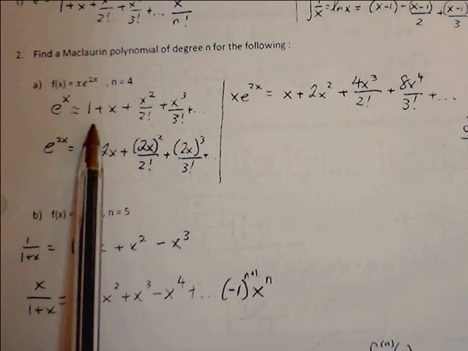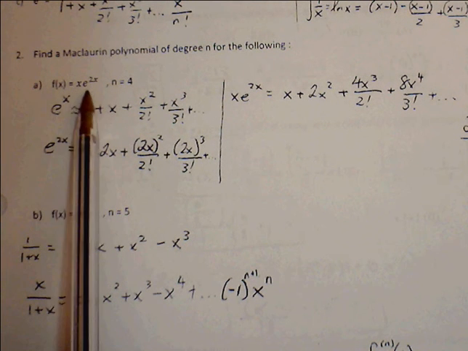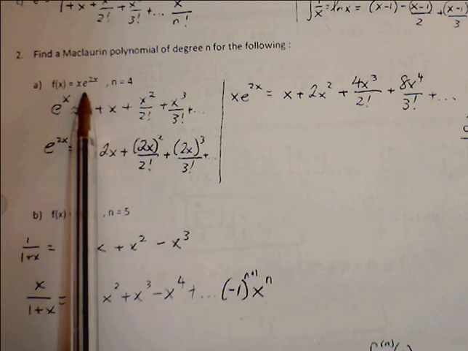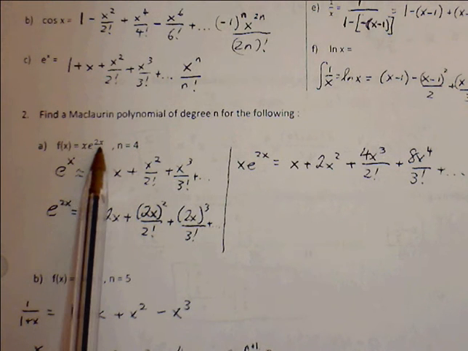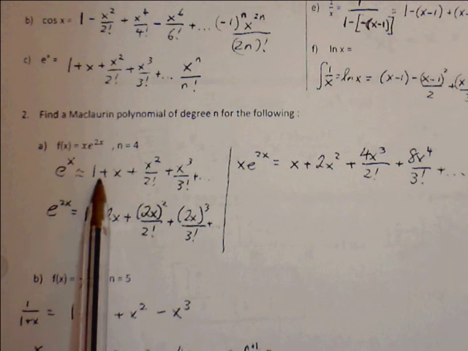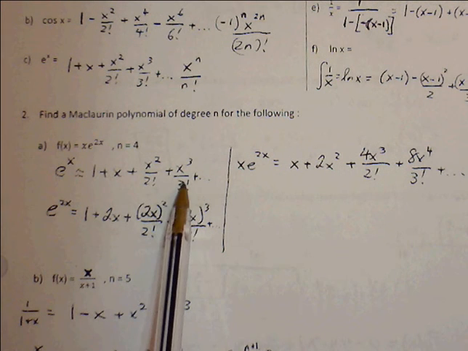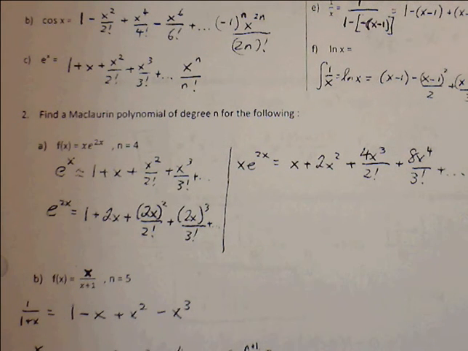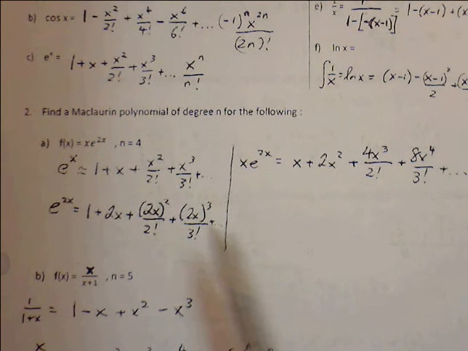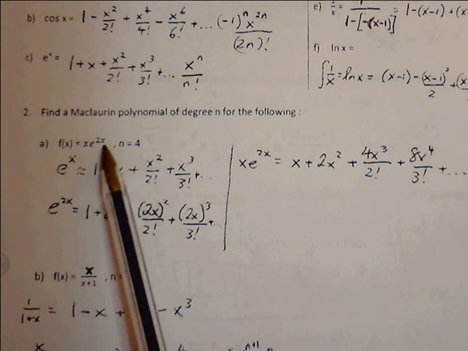So we have one. This we can think of as building in series, or building up layer by layer. We know what the rule for e to the x is. So if we write that out, 1 plus x plus x squared over 2 plus x cubed over 3 factorial. Now we can build that step by step.